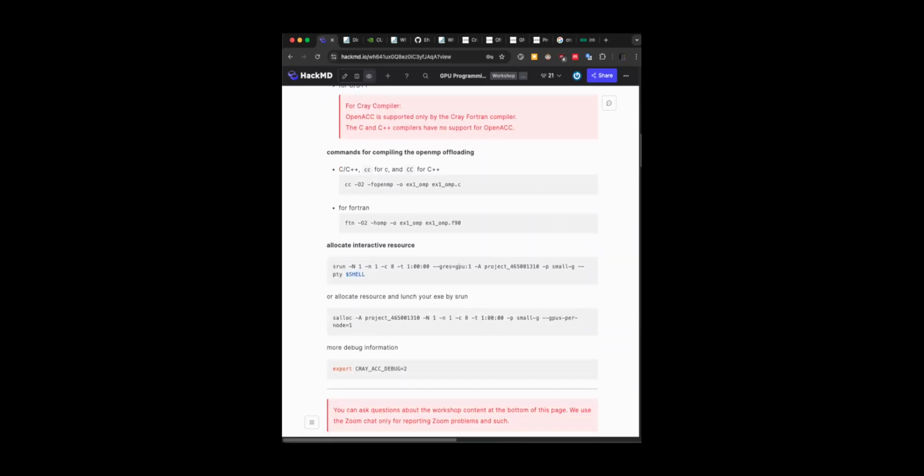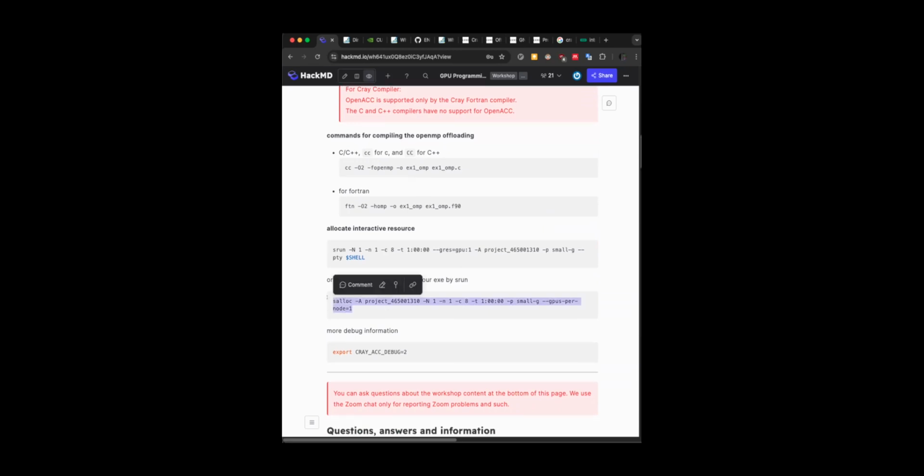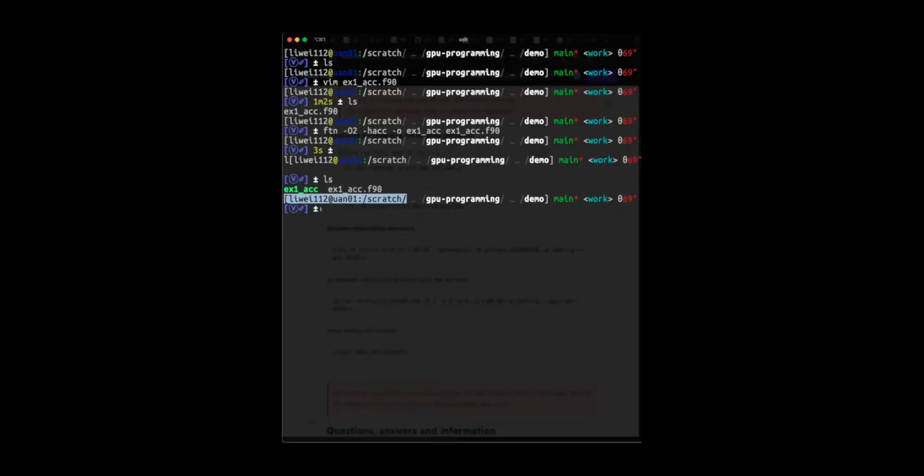Now we need to allocate the GPU resource to run this example. We have two ways: interactive, or allocate the resource and run with srun. So let's try this one, salloc. We require one GPU with 8 cores. The time limit is 1 hour, I think it's enough for this session.